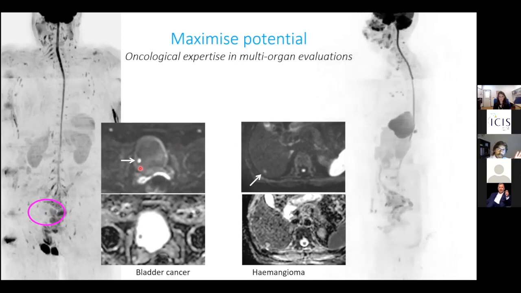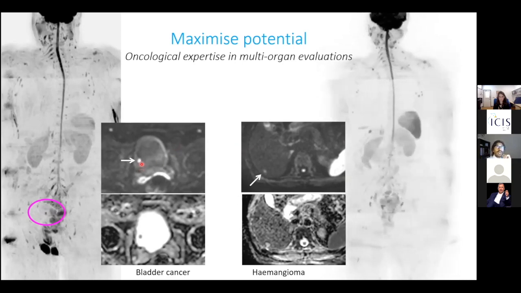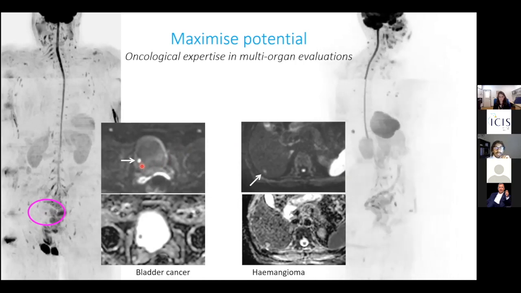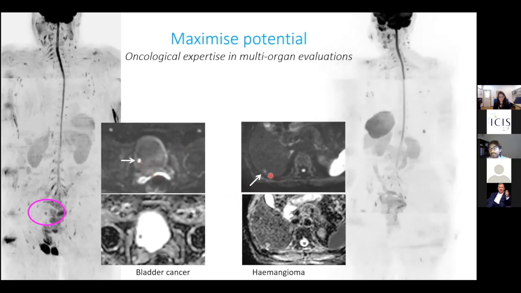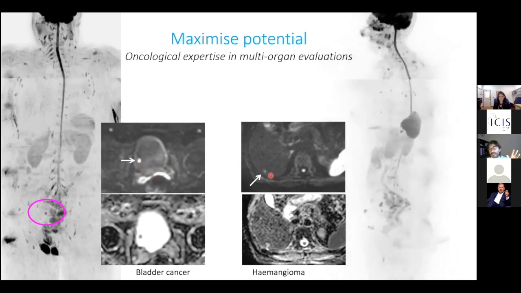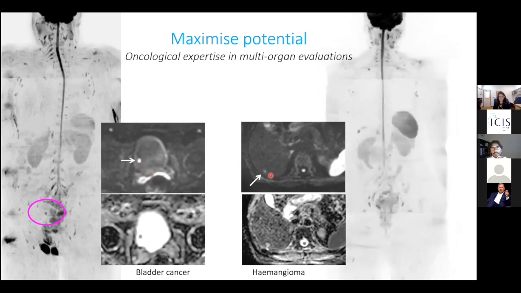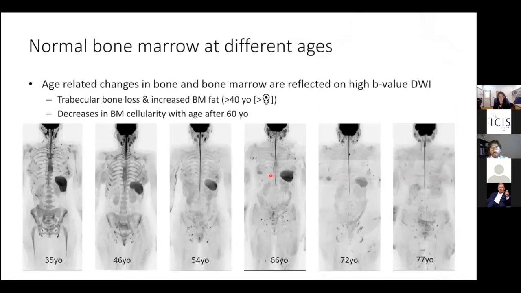As you can see on the left, there is a small cancer on the right wall of the bladder, and distinguish that cancer from the small bright area on the liver, which is just a hemangioma. No follow-up is required. To do so, we need to have an oncological background, of course, and we have to take into account that there are variations in normal presentation of organs.